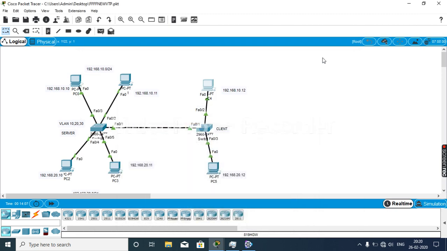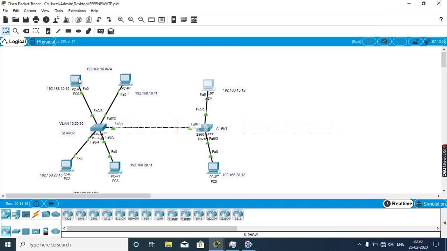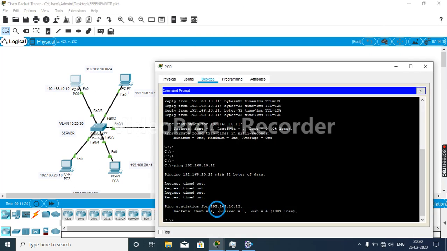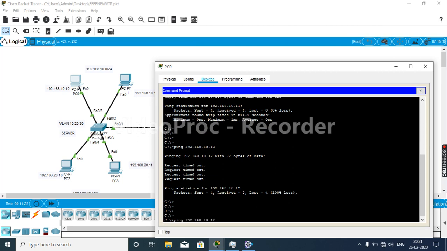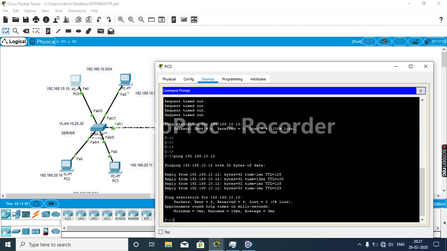The problem was this interface: before I was pinging, I had shut down this interface, due to which I was not able to ping. Now you can see that these can easily ping each other.